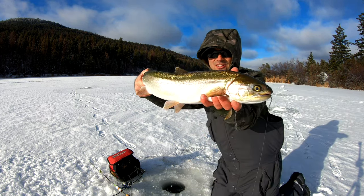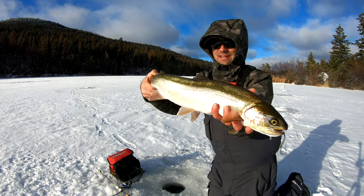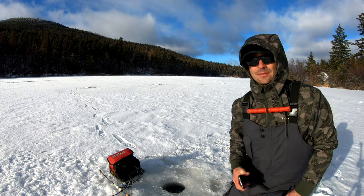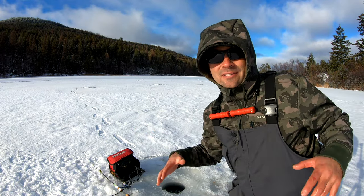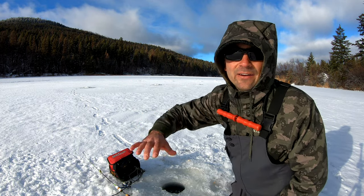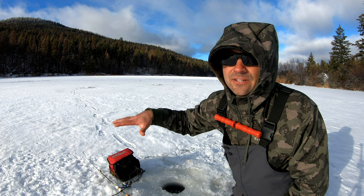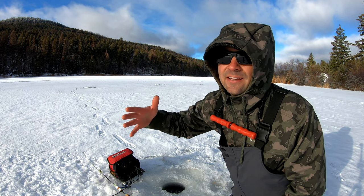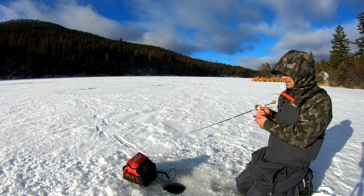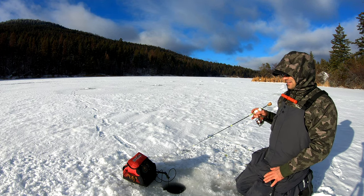The battery died — look what I caught: a beautiful rainbow trout, must be about 23-24 inches long. What a beauty — let's release it. That's what I mean by finding the spot on the spot. I drilled holes all the way around this island like spokes on a tire and found the flattest area going off the island — that's where the biggest feeding zone is. Biggest fish congregate on the biggest feeding zone. Structure is key. I hit that silver-and-glow slender spoon right after my battery died — he came in, was examining it, and just crushed it.